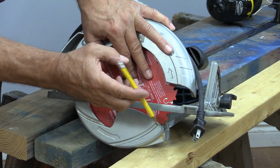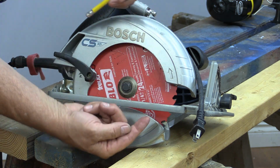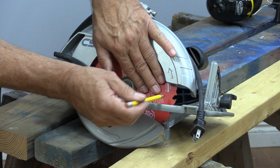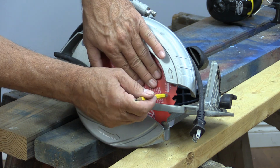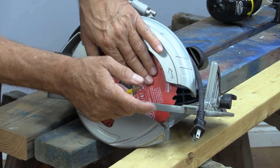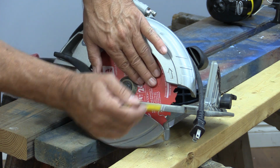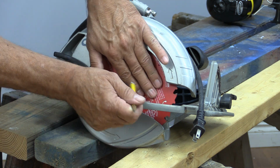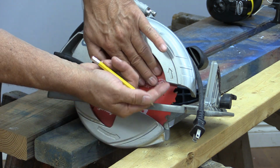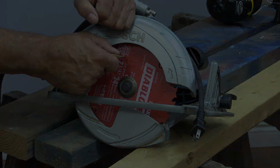The reason I'm telling you that is because we always want the orientation of the teeth to go up whenever we're cutting wood. I have seen a number of cases where the blade has been reversed and the teeth are going down, and we don't want that for cutting wood. We want the teeth to go up so that we get a nice, fine, safe cut.